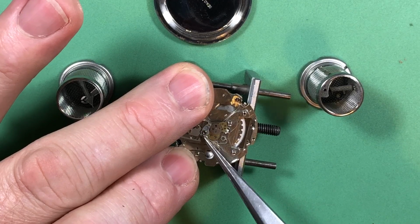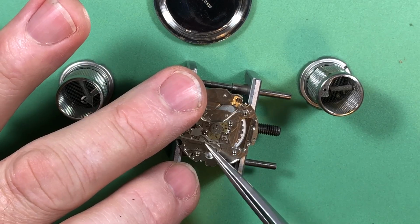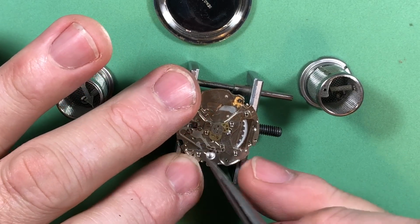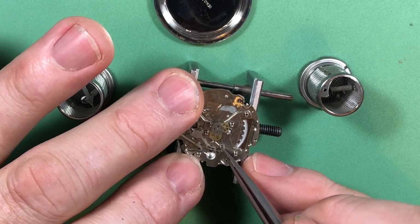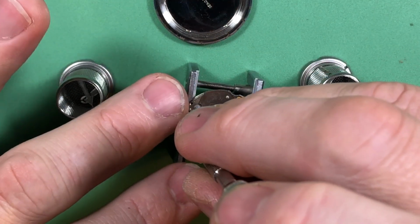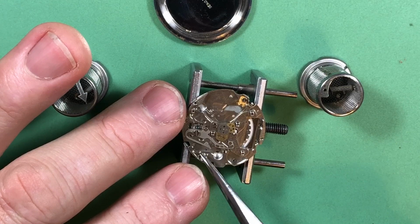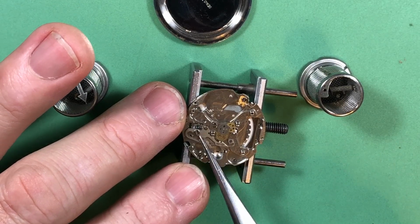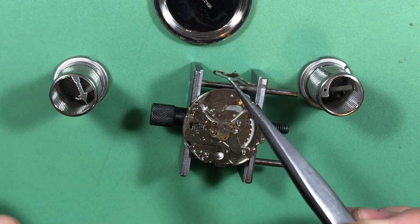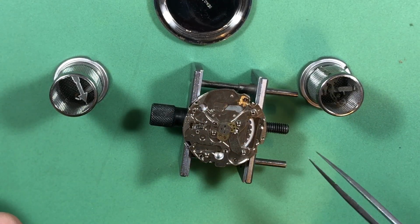Right, so we got to get this out of there. That is our hacking lever, and then we have this. It's basically the disconnect for the circuit. When you pull the crown to hack this little thing, there's a post that sticks through this in the circuit, and it takes out the power. Come on. It's a real interesting diddly. There's got to be reasons for all the things, what they did, but it is an interesting diddly.